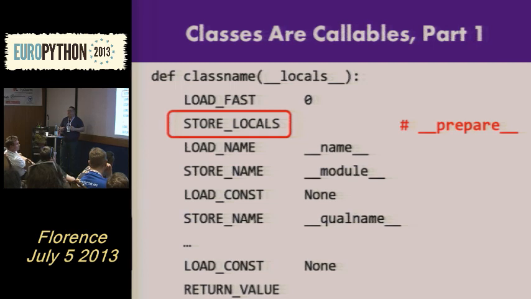I don't know what the hell you would use this for, but it was important enough that it happened in Python 3. So there's this mechanism in a metaclass, something called dunder prepare, that allows you to substitute your own dict-like object for the real class dict when you create a class, and this is how it gets there. This dict-like object, whatever it is, is passed in to the class in the parameter called locals, and we store it into the class object there. Boy, that was complicated when I had to figure that out to write these slides.